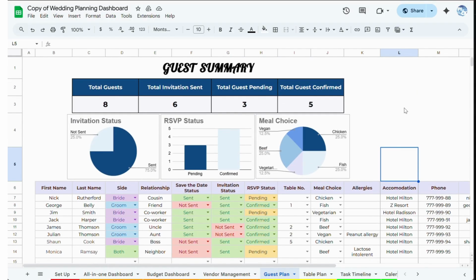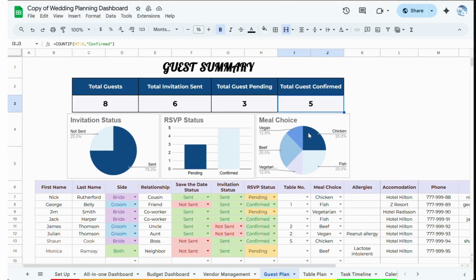In this tab, you first have the guest summary: how many guests you have invited, total invitations sent, total guests pending to send invitations, and total guests who have confirmed for the wedding. In the chart, you can also see the invitation status, the RSVP status, and their meal choices.